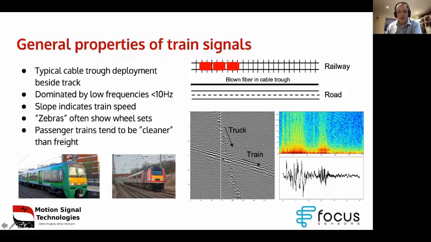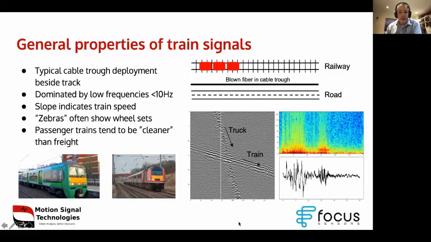So this is an example of a data set collected on a DAS fiber. In this particular case, it was a blown fiber, I believe, which I'm told is a difficult configuration. We had a road going along one side of the fiber, and then a train going along the other. And so what you see is a very slow-moving truck going along the road, and then a much faster-moving train going along the railway track as both pass the same set of sensors.